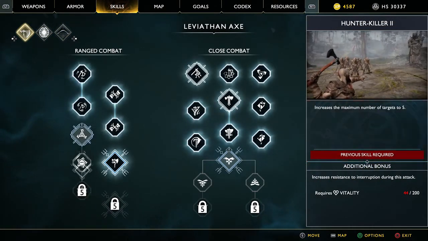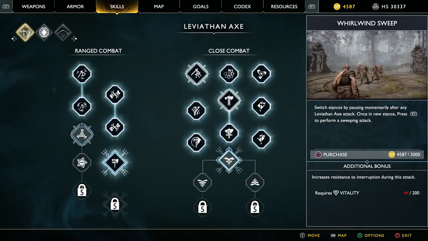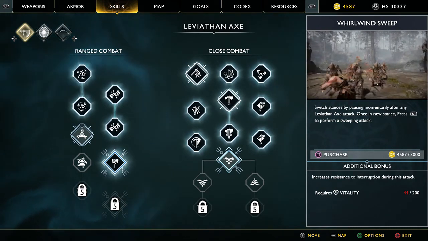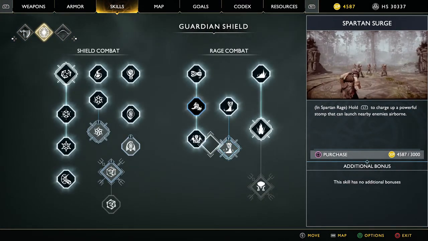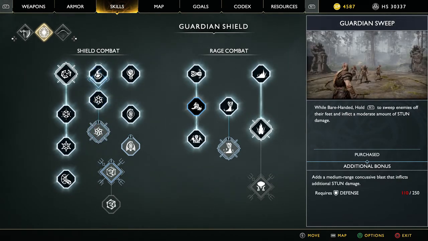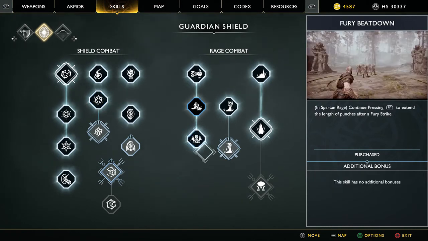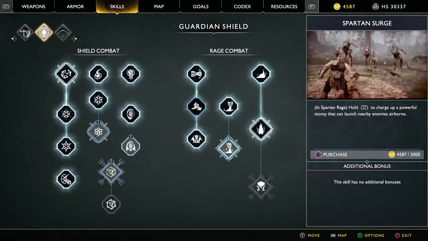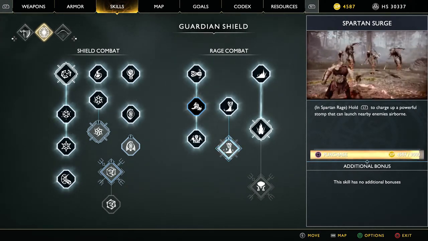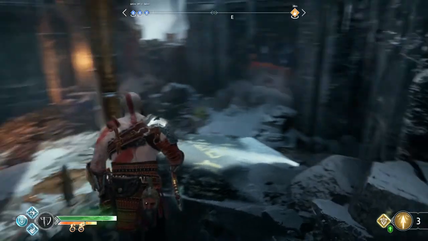And then let's go ahead and look down this one. Aim and hold R1 to select 3 targets on a single enemy. Switch stances by pausing momentarily after any Leviathan axe attack. Press R1 to perform. Press R2 after performing the Guardian's Justice Shield Slam to add a concussive blast. While barehanded, hold R2 to perform. Might as well. Maybe I'll remember to use it. Maybe. Okay.